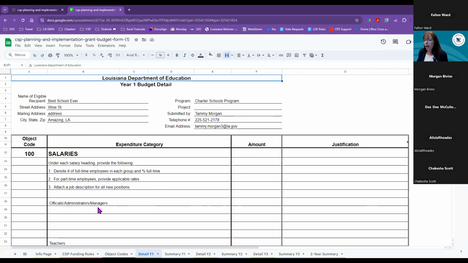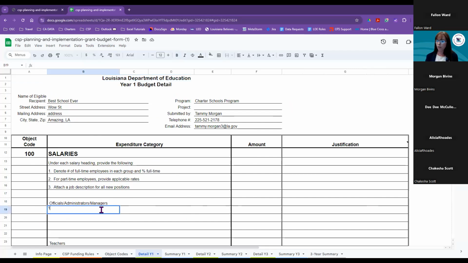So for example, if I have official or administrator or manager, let's say I have one full-time employee managing marketing for the expansion, okay? So in the justification and in the expenditure, you're going to describe that and really give the full details for that person. So it's one person at, say, $45,000 annually, or maybe you would want to say $1,200 monthly.